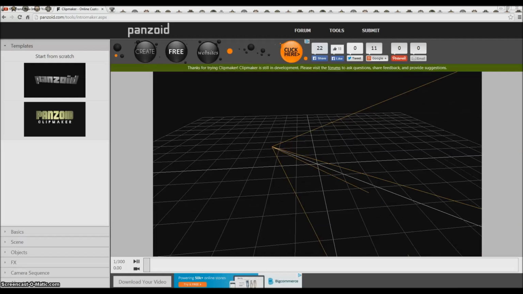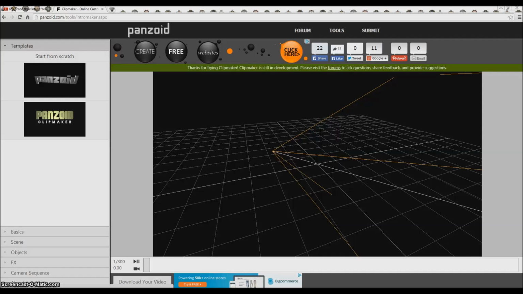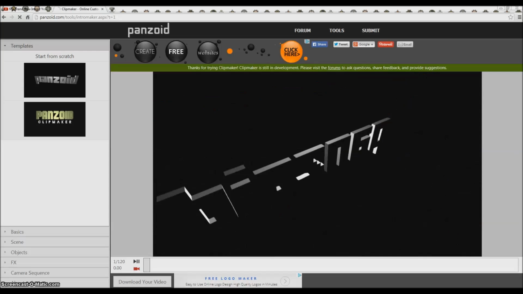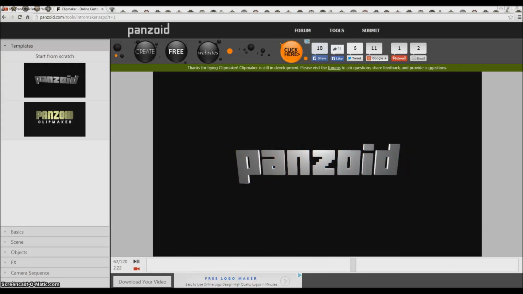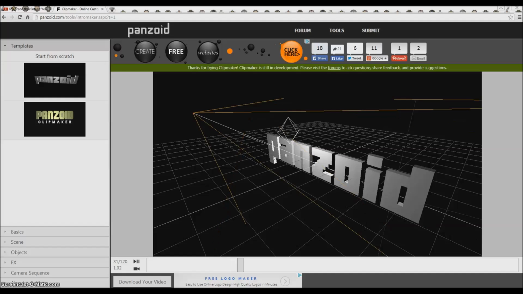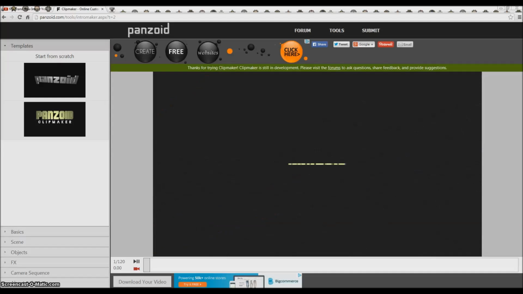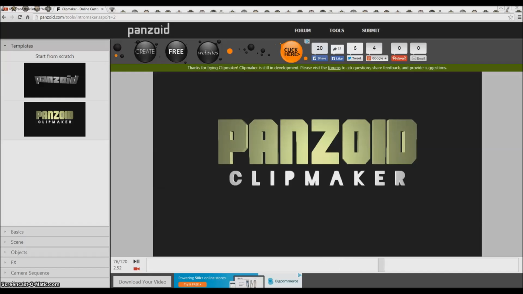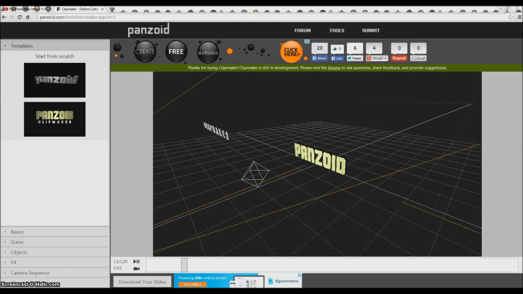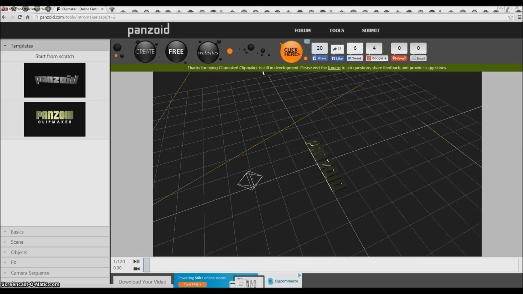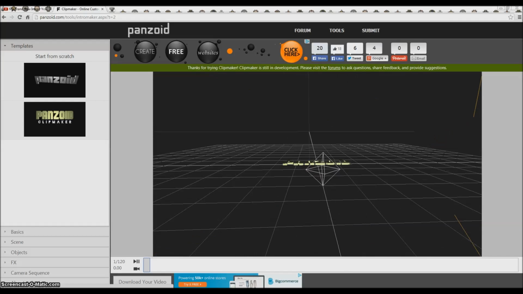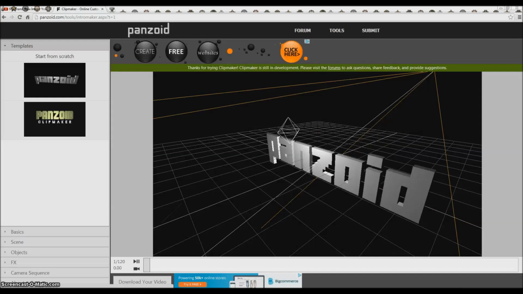It comes up with either start from scratch or two templates. So that's the template I used, or you can use this template. I will show both of them to you now. It has no sound, but I added sound like Windows Movie Maker, stuff like that. This is the other one. I think it's a bit better, but you can also just start from scratch by doing all of this stuff yourself. But it's just a lot harder, guys. So yeah, see how they've done that? It's pretty cool.